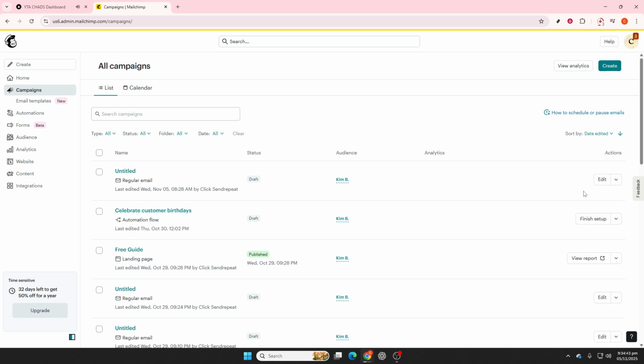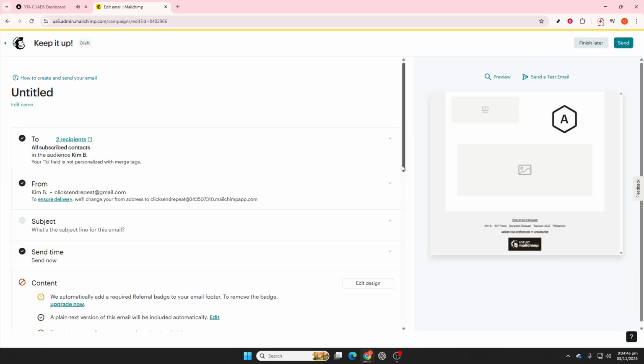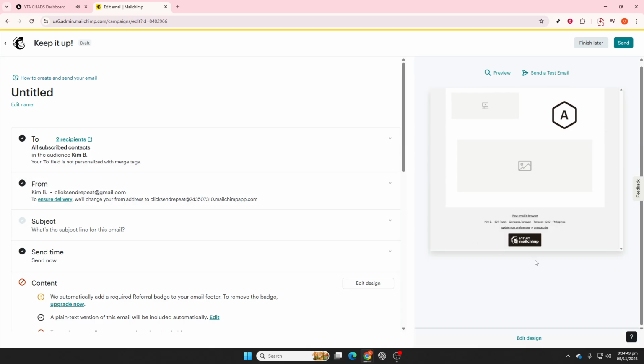Now that you're in the Mailchimp editor, let's open up the Style Settings panel. Simply click on any blank space outside of the content blocks. This will open up the style settings on the right sidebar. In this area, you'll be able to adjust global styles like the background, text color, fonts, and link styles.